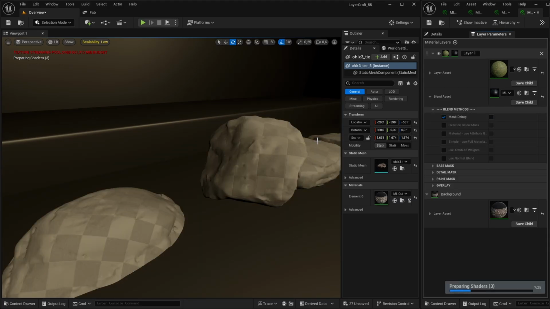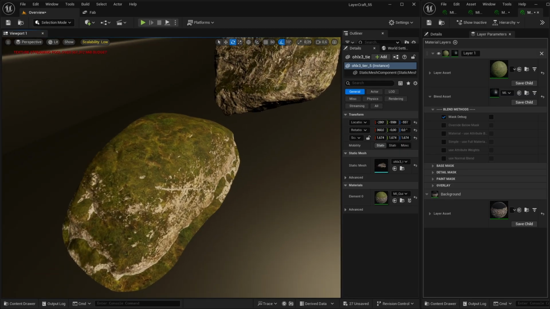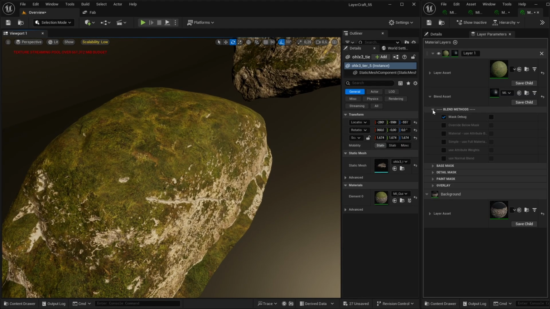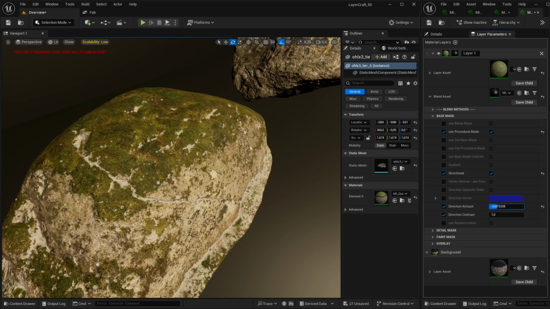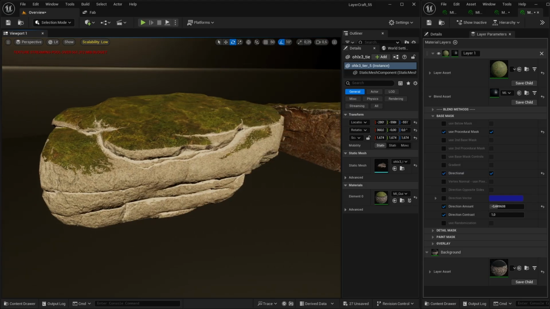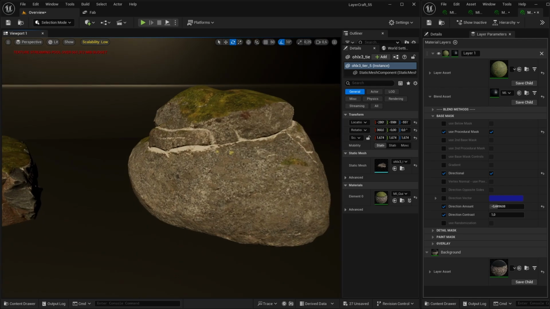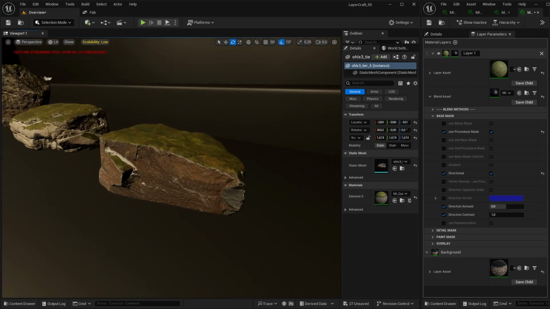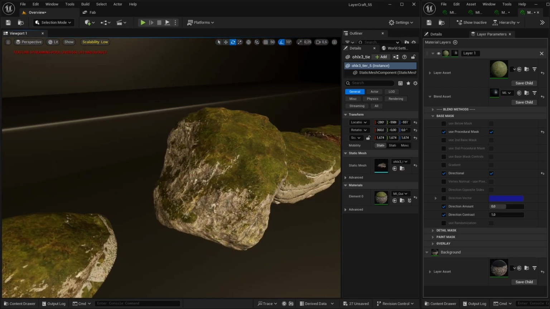And let's view this with the layer actually. So this masking method will work for any mesh. This is the same logic. It will use the mesh's vertex data, which is already baked into our asset, and also each asset's special texture, this occlusion happening. So each asset will have its own blending method, all unique to each mesh, with the single logic, single parameter, single material instance working on all of them. How cool is this?